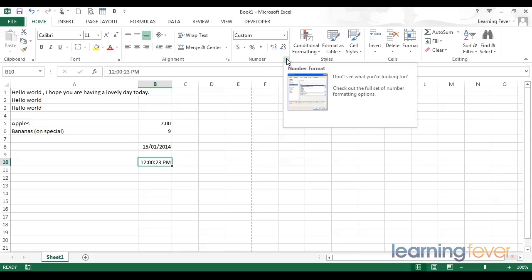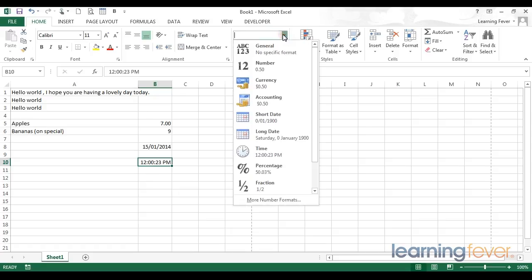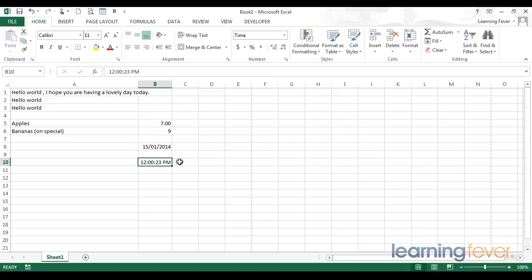If I go delve into the number format options, I will see that it does understand it as time. And in fact, if I change this to time forcefully and tell it to interpret it as time, it will continue to represent the number in the same way. So now we can see how different number formatting affects the way that numbers are interpreted in Excel.